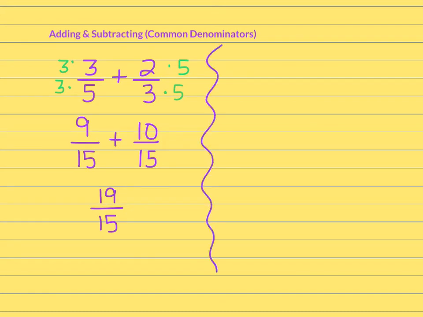Now, one of the more common ones you're going to see is taking a fraction, like let's say 1/4, and adding a whole number 1 to it. And these ones I think can be done even quicker, because as far as your common denominator goes, we just need to take this 1 and write it as something over 4. And you've seen me do this before when we're talking about 2 pi and things like that. So how can I write 1 as something over 4? Well, I know 1 can be written as anything over itself. So I'm just going to make it 4 over 4. And then 1 over 4 plus 4 over 4 makes 5 over 4. Okay. And obviously I chose 2 addition examples here, but you could do the same thing with subtraction as well.